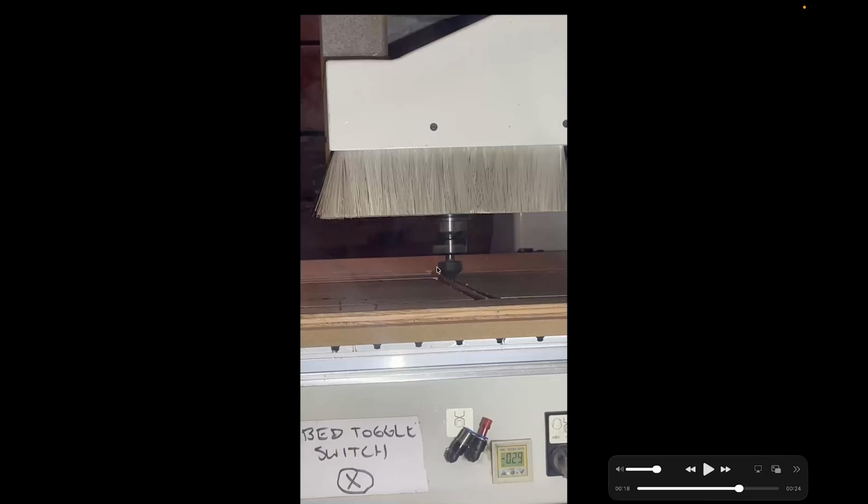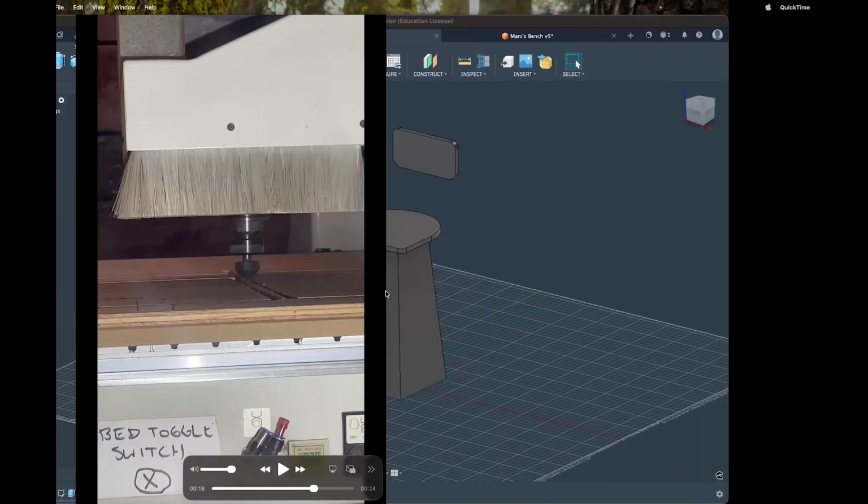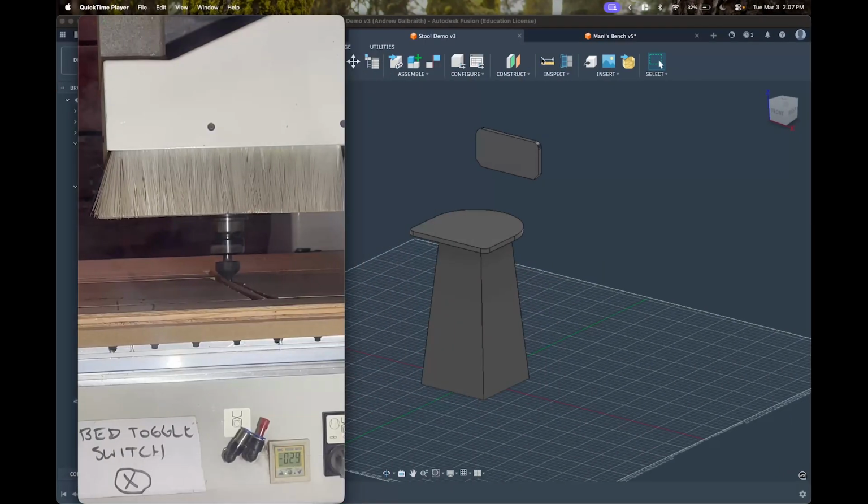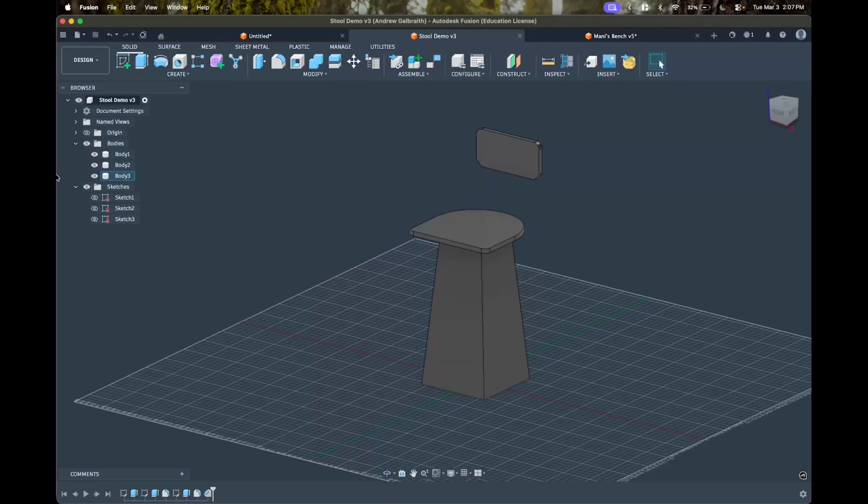So we're cutting everything out of 1/2 inch sheets of Baltic birch plywood. For anyone not familiar with what Baltic birch is, it's essentially, let me see if I can show you a photo of what I'm talking about.